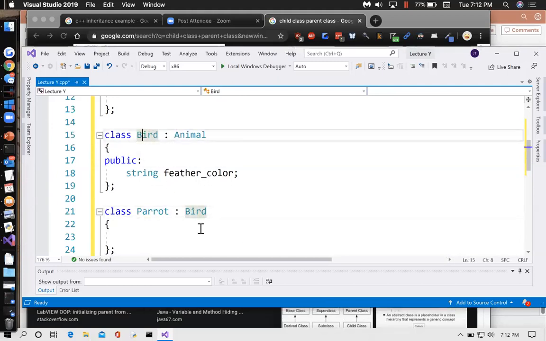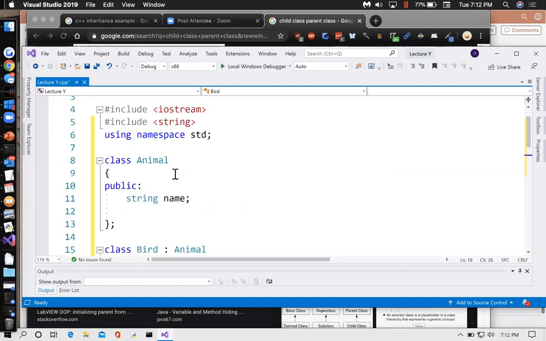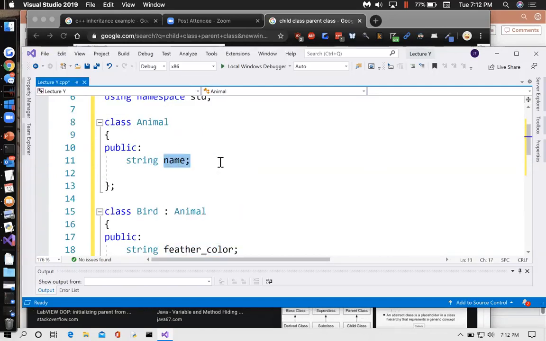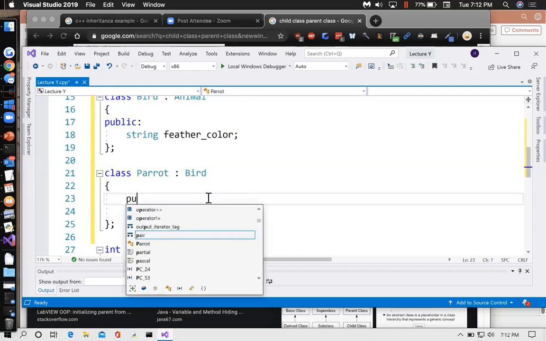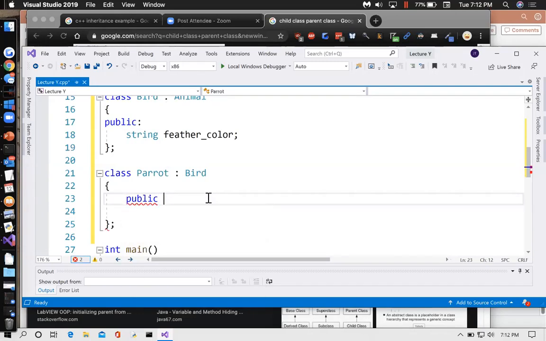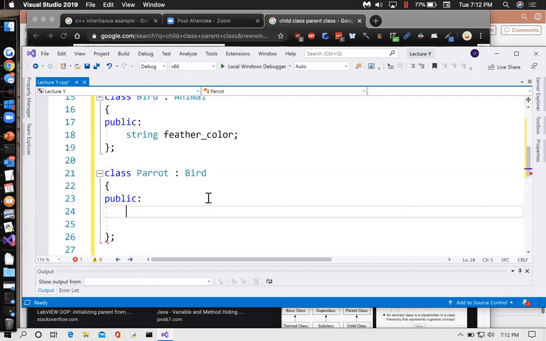And then you have a has-a relationship where a bird has a feather color and an animal has a name. And so our parrot has a favorite phrase. It's a parrot, so it can talk. That's its special ability. Just call it phrase.